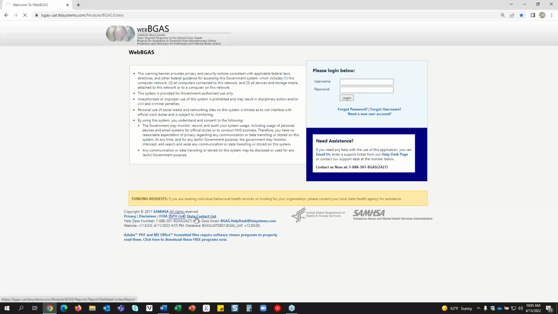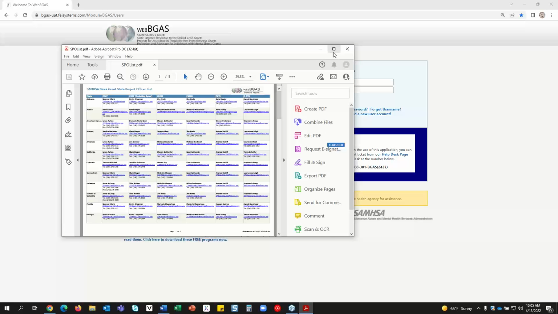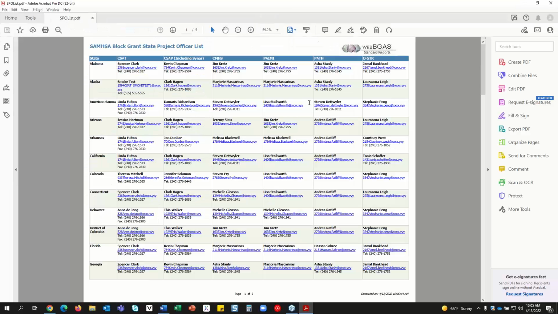And there's also a state contact list. I wanted to point these out because when we log in, there's one area I wanted to show you that keeps these lists updated. And then here it comes up in a PDF format. So it has the state, like I said, and then all of the applications and who they can contact for that application.